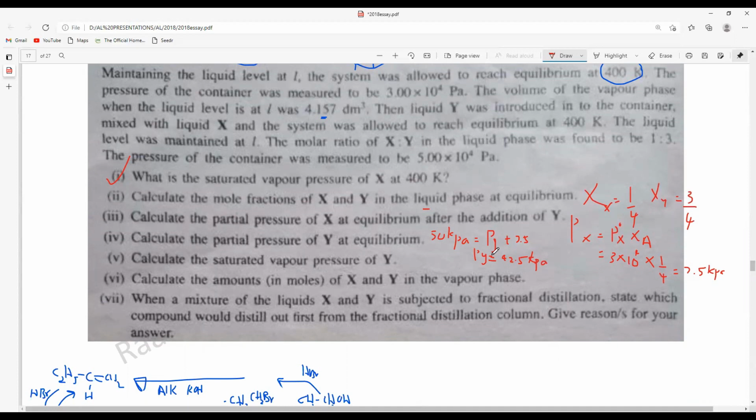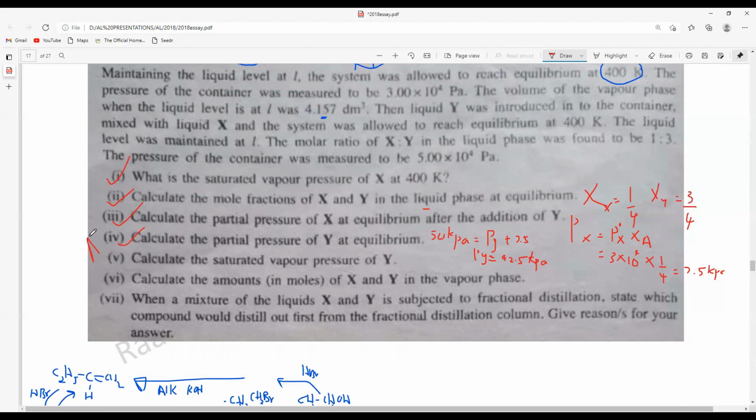Okay, so this gives you the idea. Py is more of like high vaporizer. That means Y is more volatile than X, right? Because you see here Y has a higher vapor pressure. At this molar ratio, Y has a higher vapor pressure than X, right? So this is done. So calculate the saturated vapor pressure for Y.